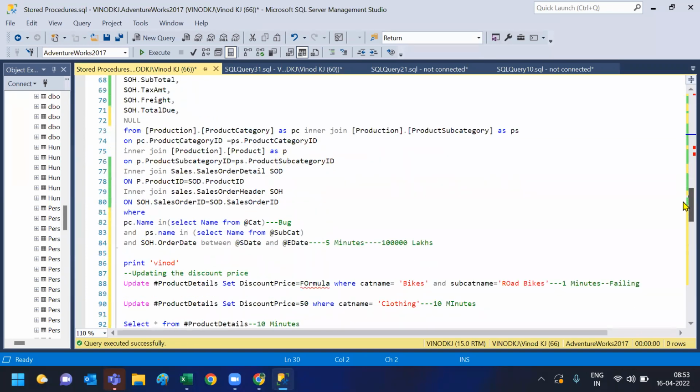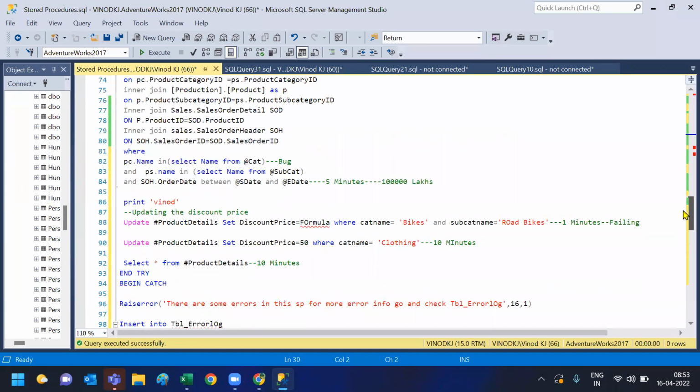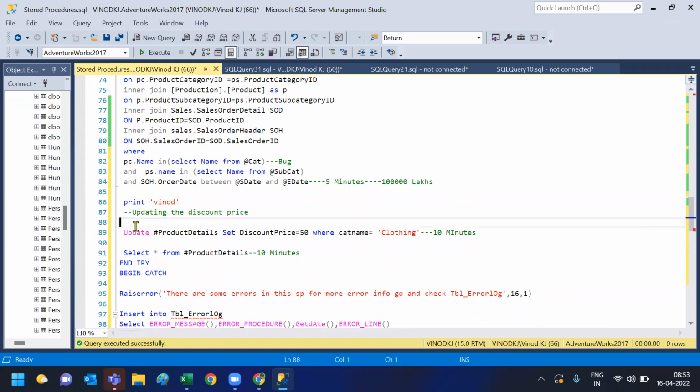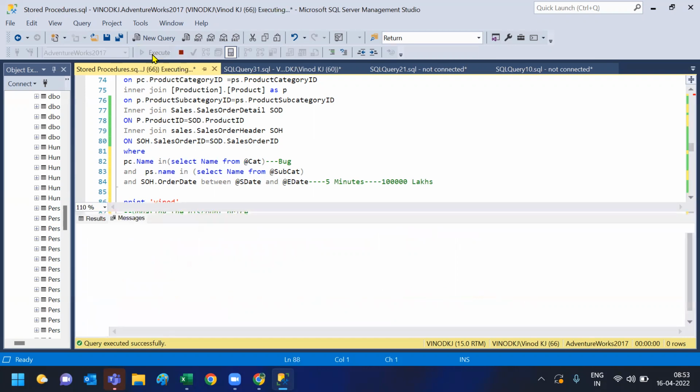The other important thing is, let's say the client is saying that I don't want this formula. Okay, I don't want this formula. What will we do usually? I don't want this update statement. What will we do? Usually we will remove it and alter it, correct? We'll alter the table. Yeah.